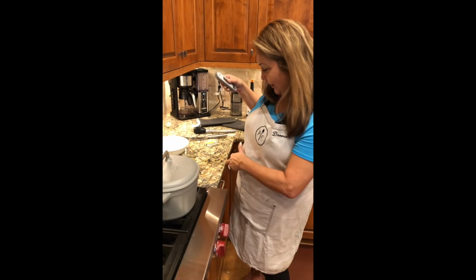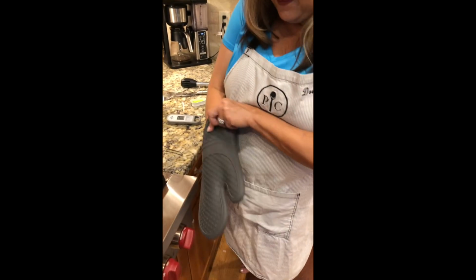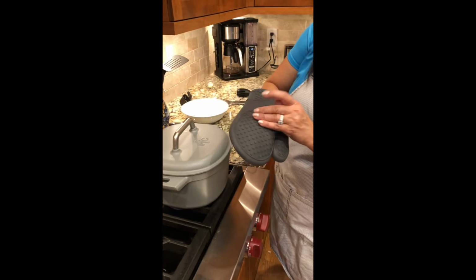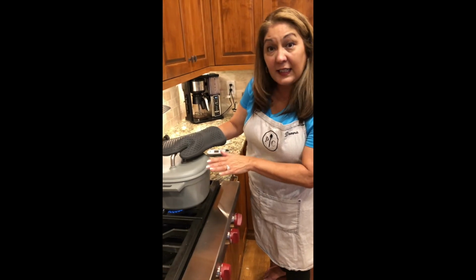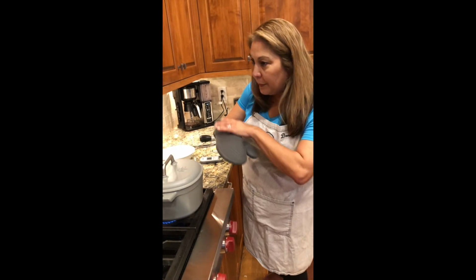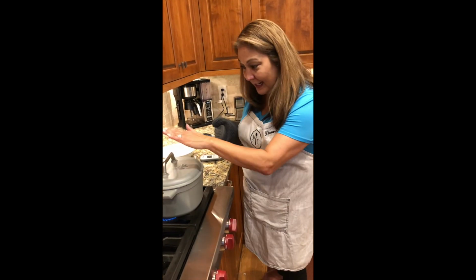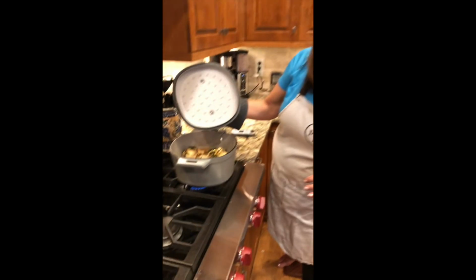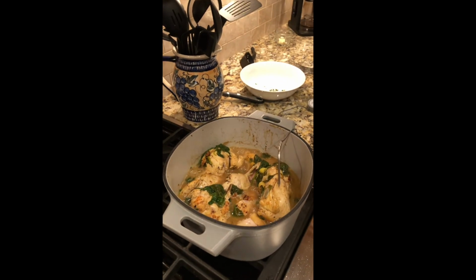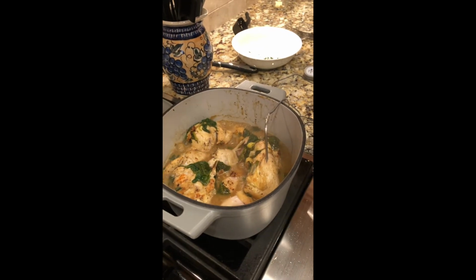So let's go ahead, take it out. So you can either leave it in here. Don't forget to get yourself some good mitts, okay? Cast iron gets really hot because it completely heats up. So it's just as hot here and just as hot here, right? Everywhere. So you want to make sure, and look at that. Let me put this here. And our chicken is done.